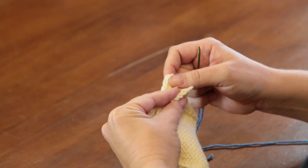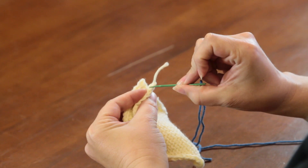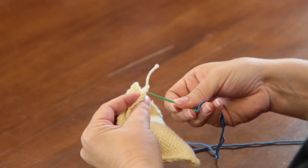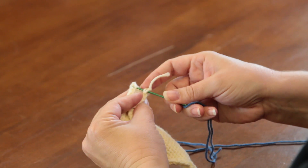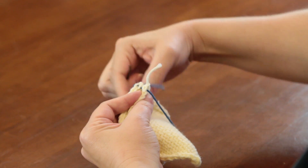Now, if you look at the top of your bound-off pieces of fabric, each bound-off stitch looks like a little V. I'm going to take my tapestry needle under one side, one piece of fabric, pick up a V, and then go to exactly the next stitch that corresponds on the other side and pick up the next V, and then I'm going to pull my yarn through.